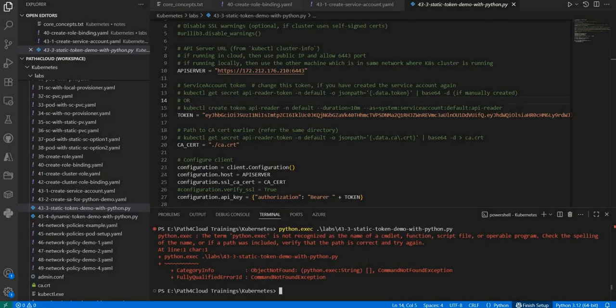So as of now, okay, there is something wrong with the Python command. Now it's good, lab 43-3. Because I have tested this Python script before this demo, maybe this token is already expired, so it will say forbidden. Let's try.